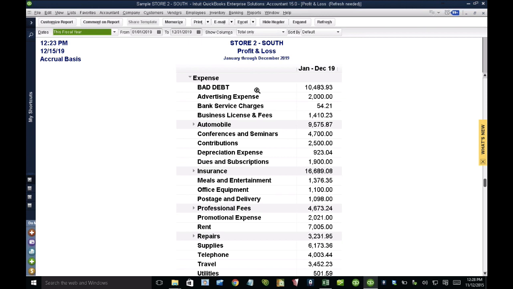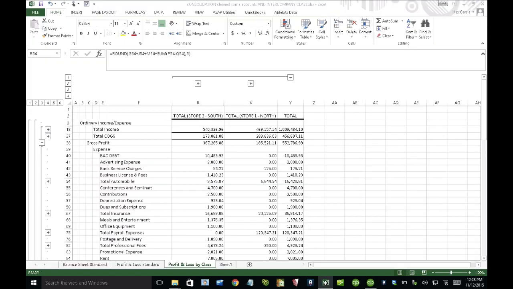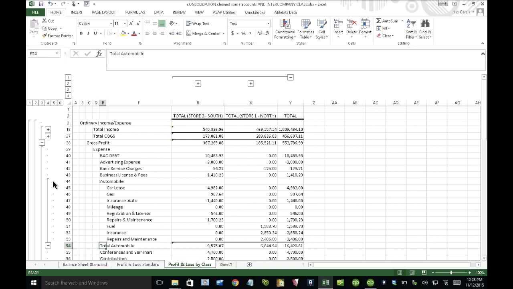The secondary exercise is, after the chart of accounts is copied throughout all the companies, we have to identify the potential redundant ones. That way, when we come in here, we don't have a column that says auto expense and one that says car expense. We have them consolidated into just one called auto expense. Let me zoom this in and expand it to show you. In one QuickBooks file, I had these sub-accounts: car, lease, gas, insurance, mileage, repairs. Once I expand the account, it's very obvious that these are only on store 2 and not in store 1. But then I see fuel, insurance, repairs and maintenance, which are basically redundant. These are only on store 1. So this type of thing looks very confusing and very ugly because we haven't consolidated yet.